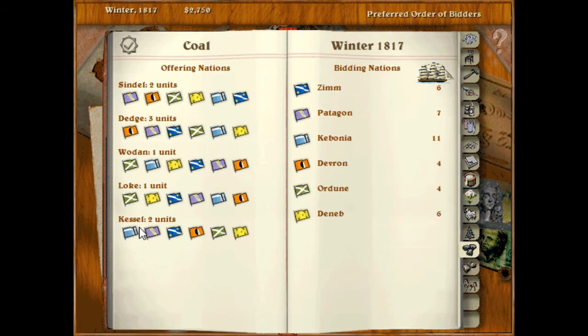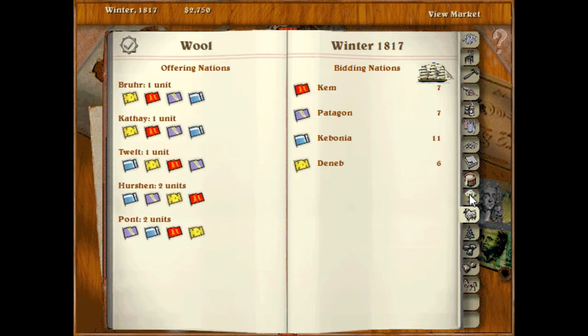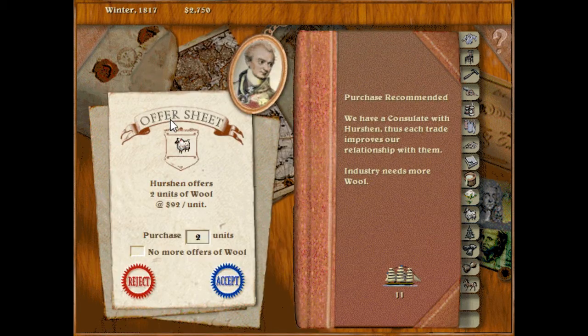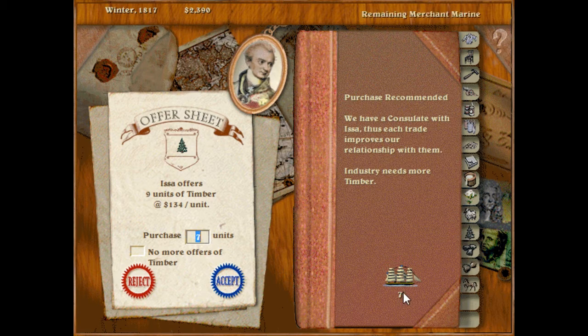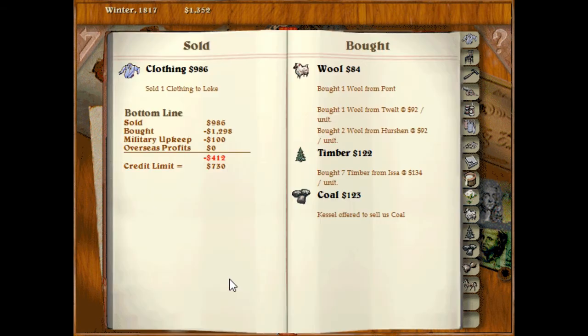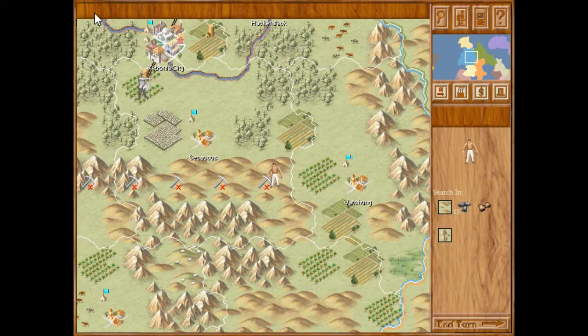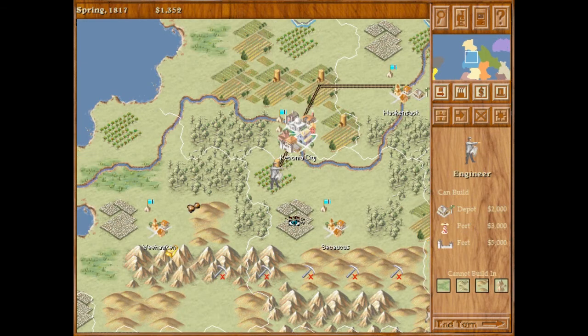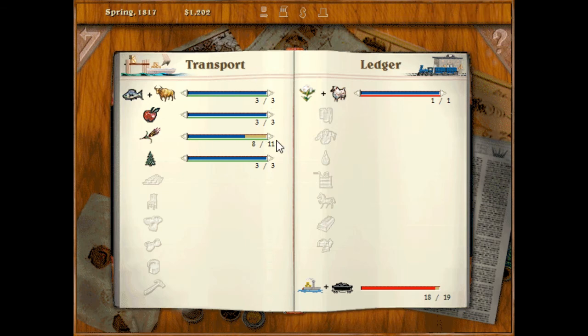We will be able to get 2 units of coal, so we should at least keep 2 available, and we'll definitely get all the timber we need. And we'll at least get 3 units of cotton. Or wool, I mean. Let's buy that. And we don't have the capacity to buy more after that. Oh, that's fine. Let's keep exploring. Next turn we'll definitely need more money.